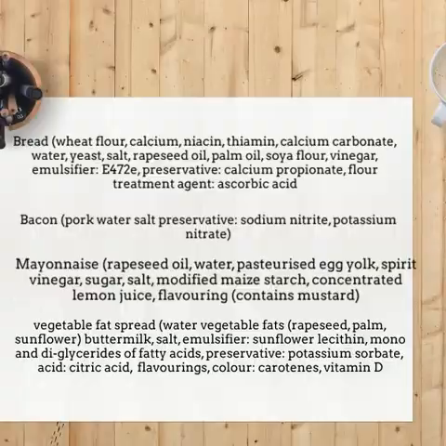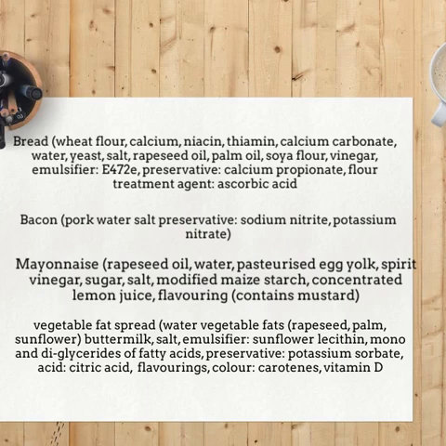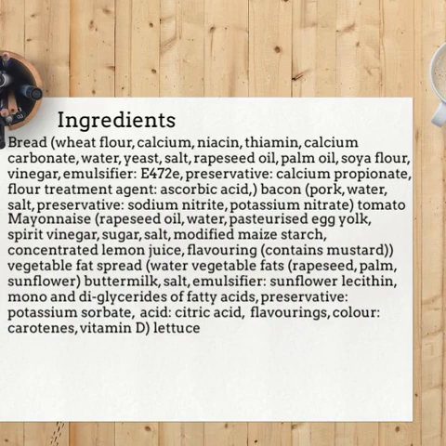The ingredients lists for these foods provide the details needed for our BLT sandwich. A typical ingredients list for these foods might look like this. These will have to be incorporated into our ingredients list for the sandwich. The full ingredients list should therefore look like this. You can see that the main ingredients of bread, bacon, tomato, mayonnaise, vegetable fat spread and lettuce are all declared in descending order, but also the sub-ingredients are included in brackets.